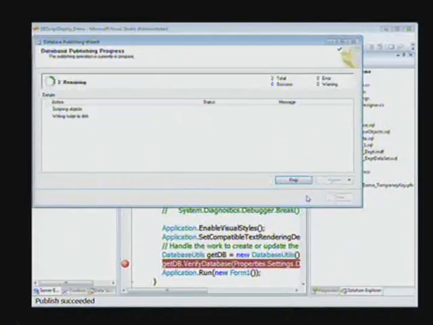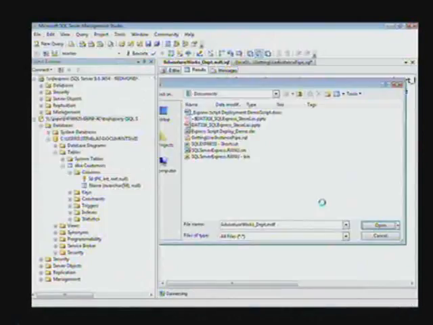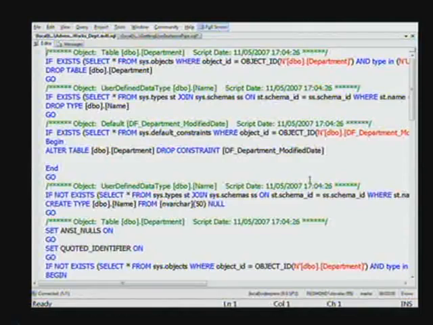So now it'll just go through my database, script those out, save them to a file, and once that's finished, we can come over here to Management Studio and we can open up that file. And there's a script that's generated. All right, so got all my stuff. I can publish it directly to the hosting site, or I can use these scripts to kind of work as how I want to send updates to that server as well.